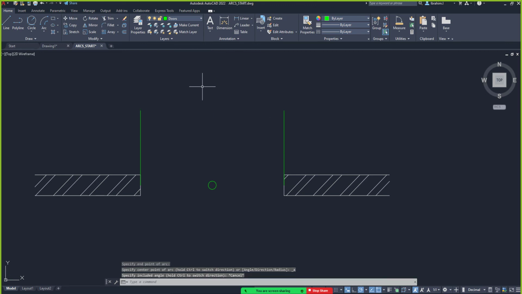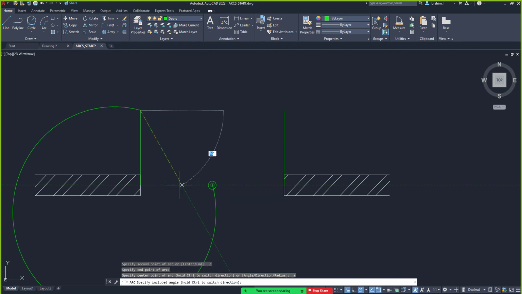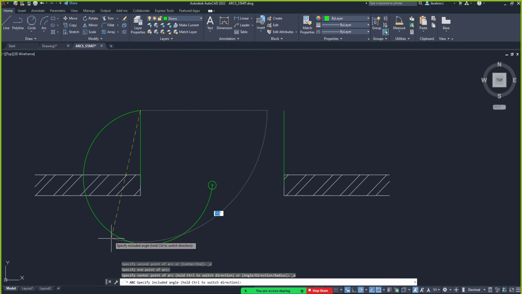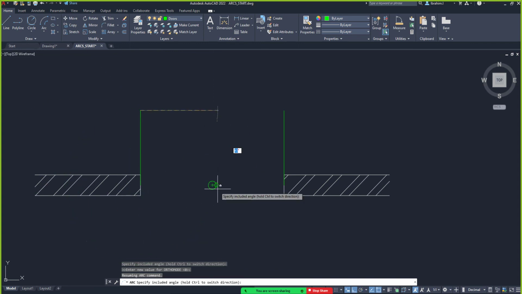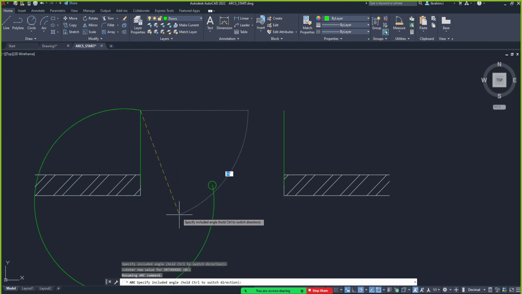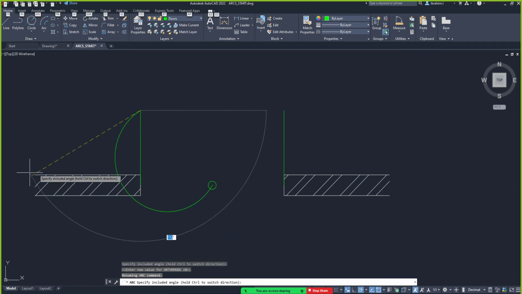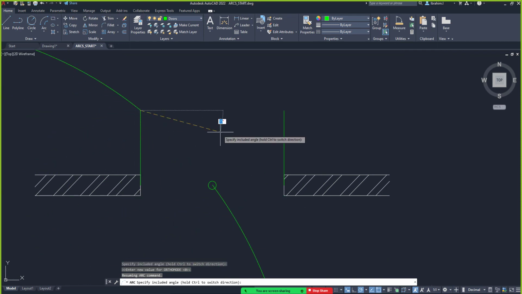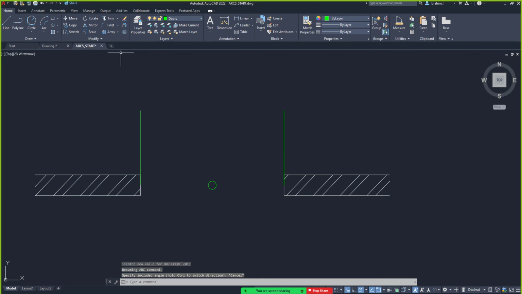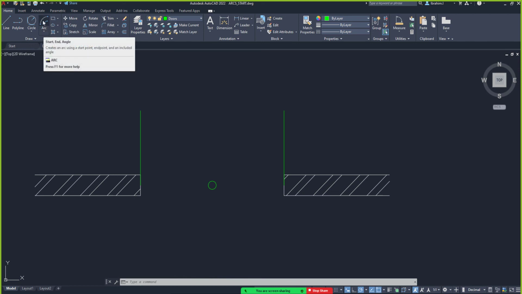If I had gone the other way, clicked on this point, and then come to this point, can you see what is showing, what is giving me? Yeah. So that is the default, using the 3 o'clock. There is a way we can override that. Are you with me? Yeah.